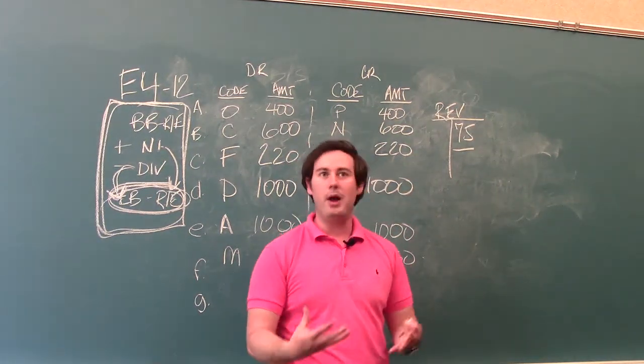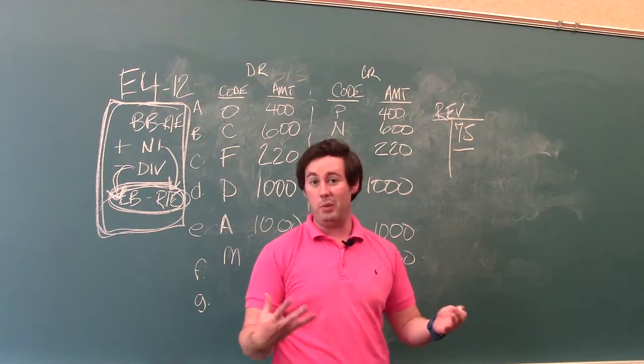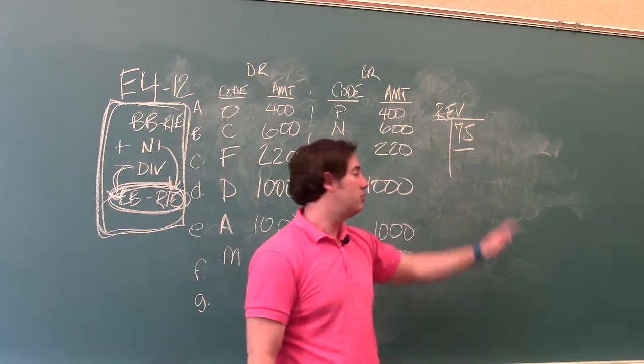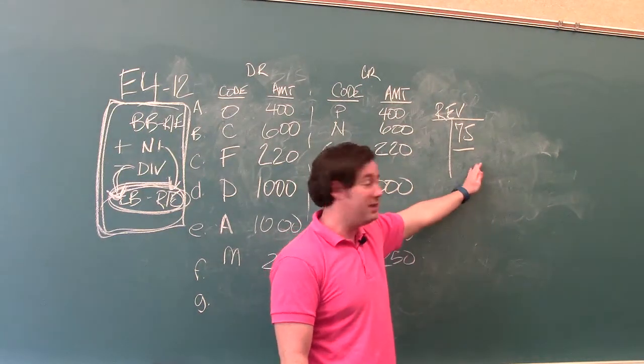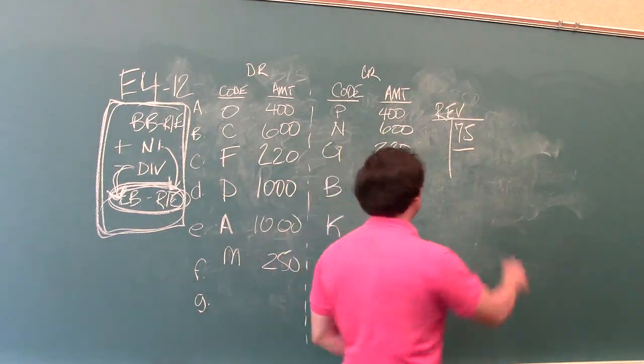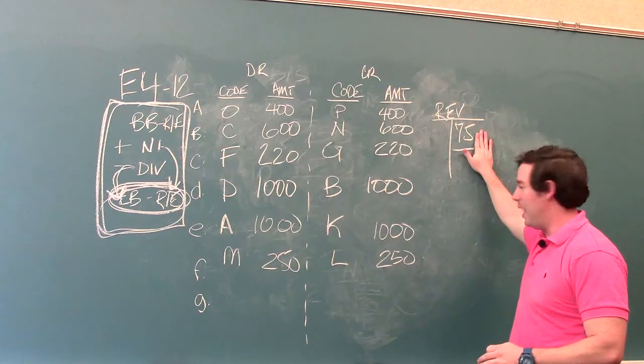If it's not, then it's a problem, and as a manager you would want to know why it's on the opposite side of the balance. So typically you can assume that it's going to be on the normal side of the T account, and that would be the credit side with revenue. So we see that revenue has a $75,000 balance.